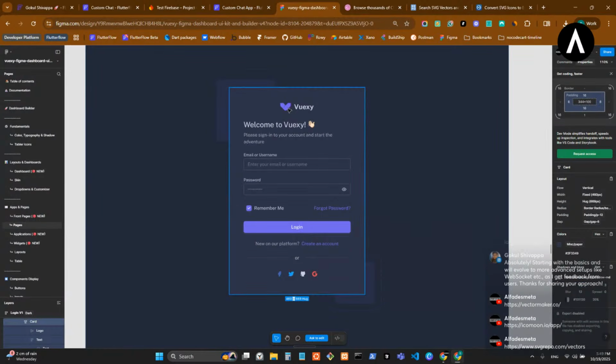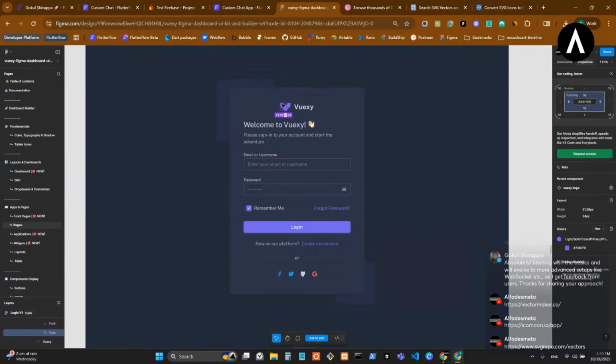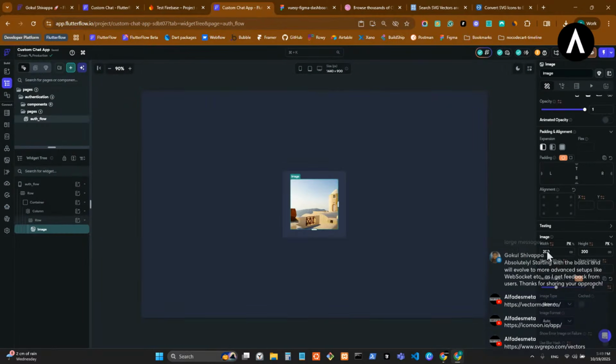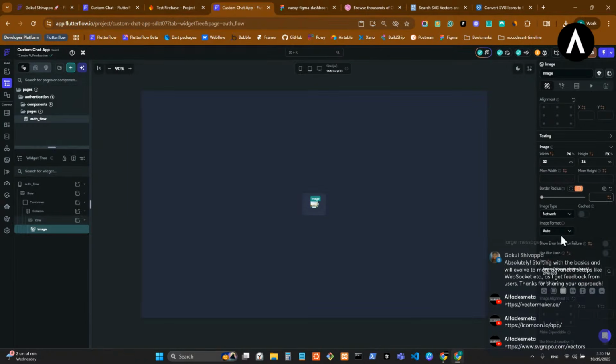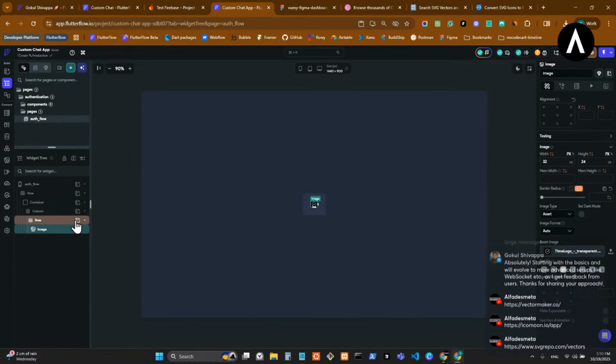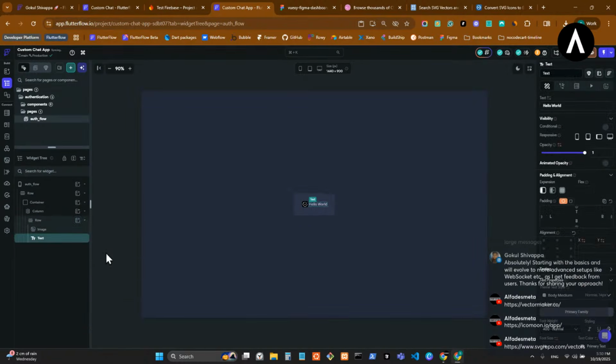Logo we have around 24, 32. And we'll have text inside it.